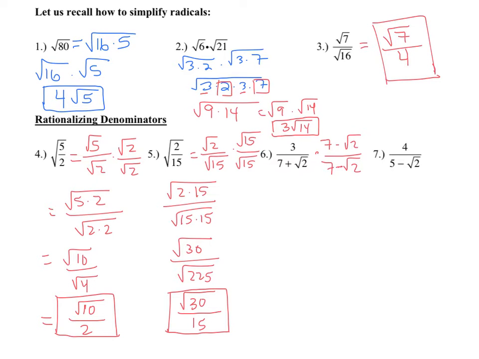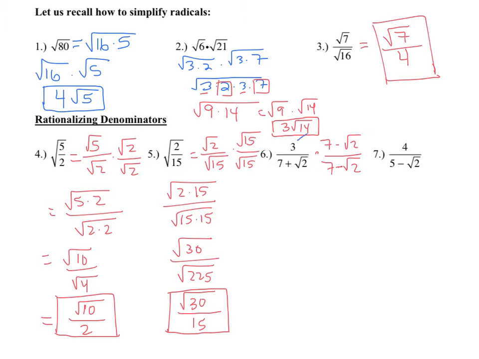And the reason we do this is when you multiply conjugates, the center term drops out. Think about difference of squares when factoring. When you take something like x plus 9 times x minus 9 and you multiply, you end up with x squared minus 81. The center x term is 0, so it completely drops out. So if I take 7 plus the square root of 2 and multiply by 7 minus the square root of 2, what will happen is my radicals will be completely eliminated, and I'll have a nice rational whole value in the denominator. So let's see that.